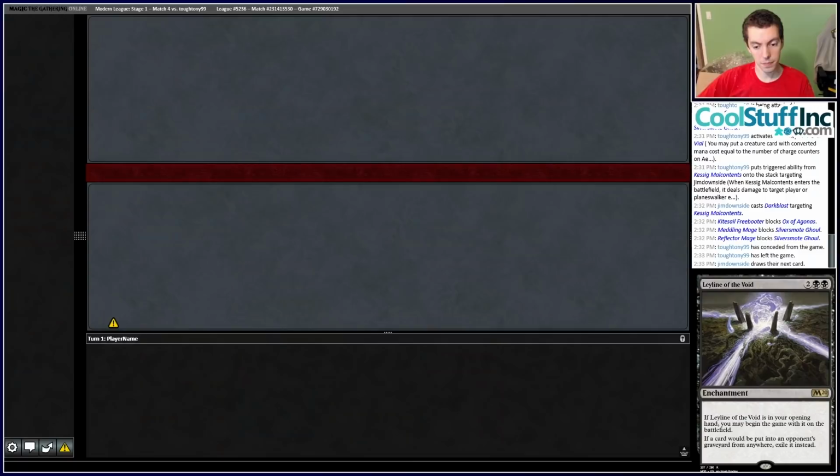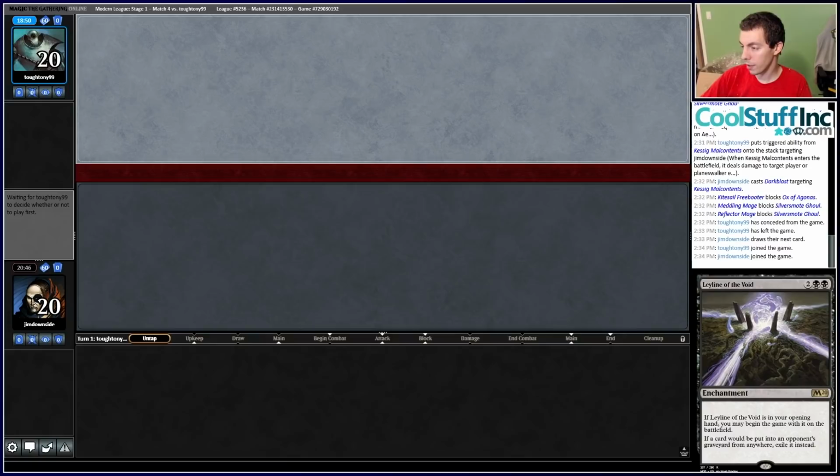Why is there a Leyline of the Void just floating around? Oh, it's in my sideboard, right? I must have moused over it. Just like, hey, Jim, Leyline of the Void, in case you were wondering.